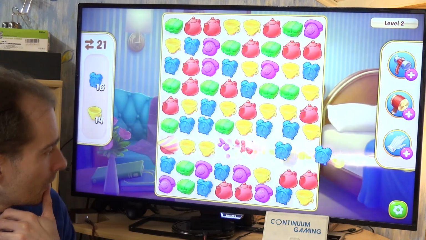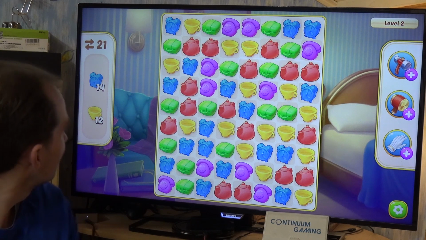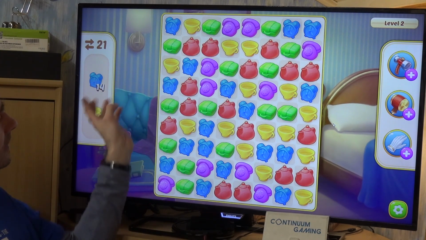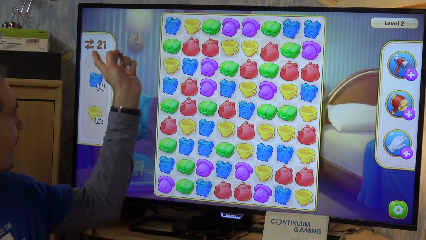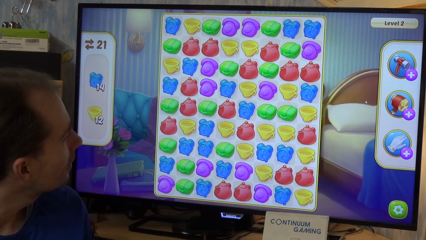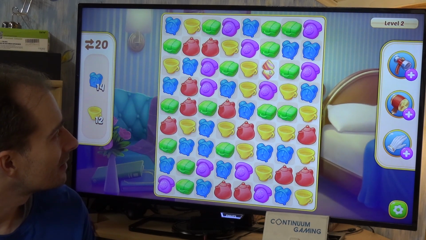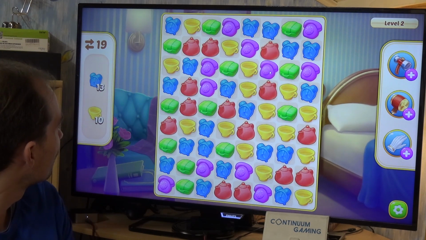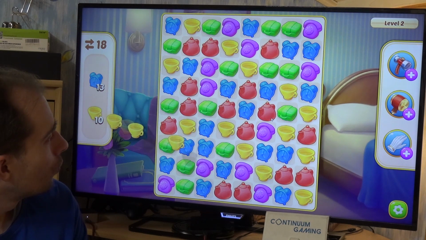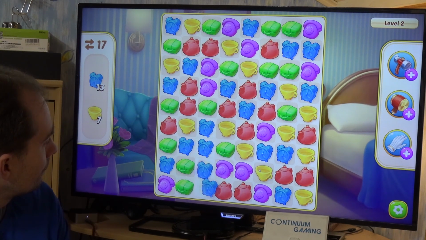I have to double click it, and after that, as you can see, you're going to have to get these items 14 times and 12 times in this case with 21 moves. It's really easy to do that at the start. After a while it's much harder. You already know that from Candy Crush or stuff like that. That's pretty normal for such a thing. And we are just going to try to get everything done here.